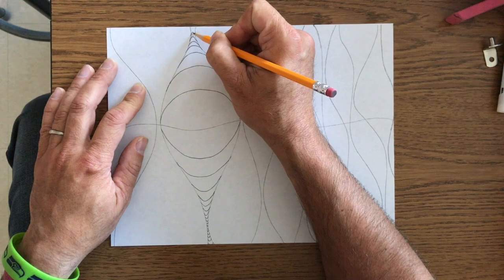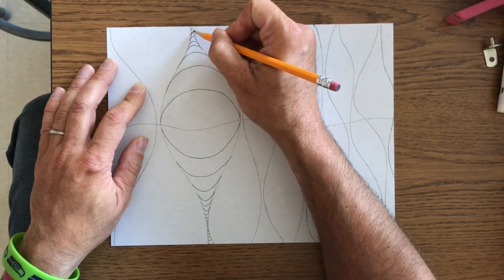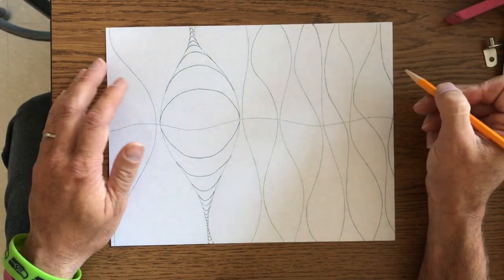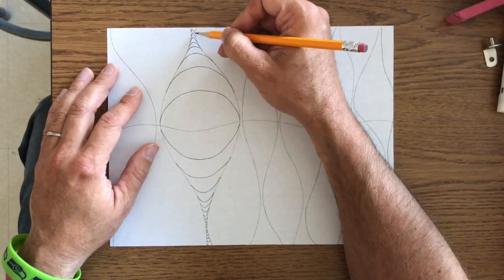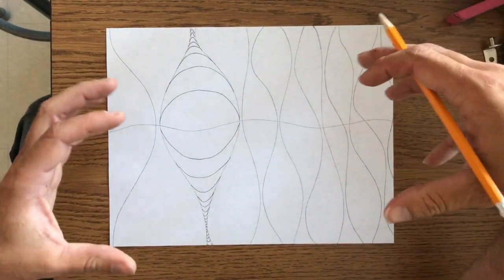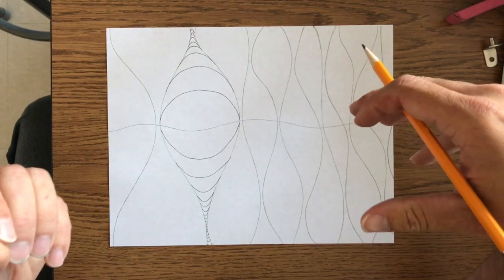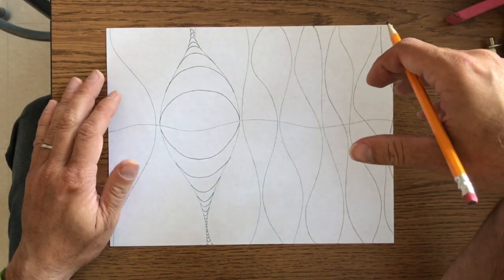I can make it look like it's been dented, kind of like that, where there is an extra little loop in there, that little curve, that bend that's going to make it look like that hose or worm or whatever this thing is at the end has been squeezed and it's not completely round anymore.